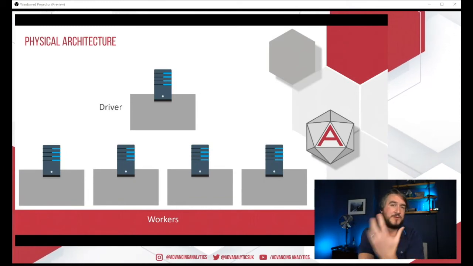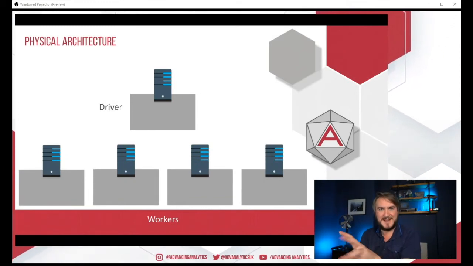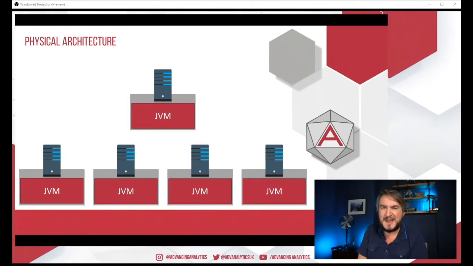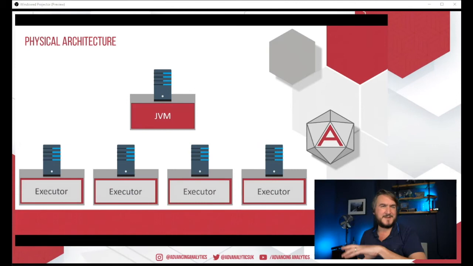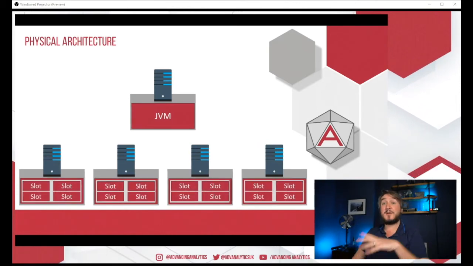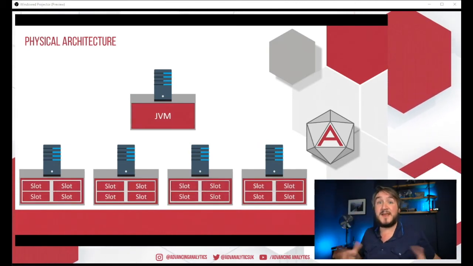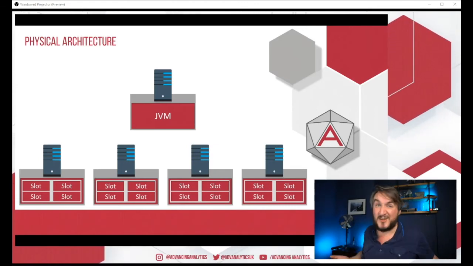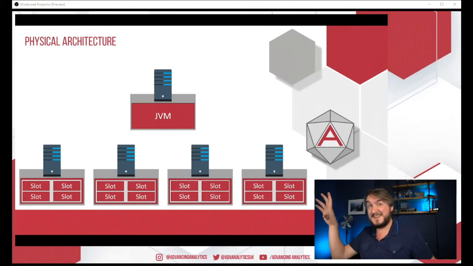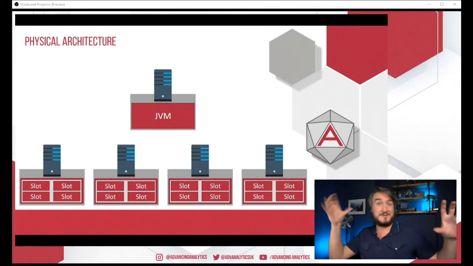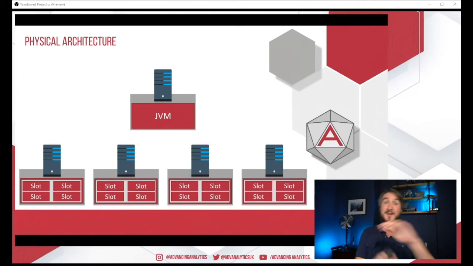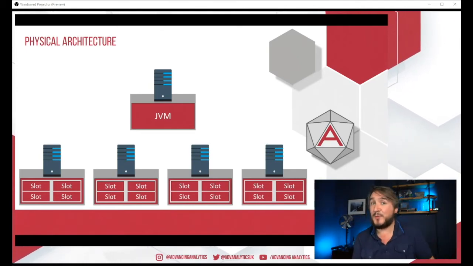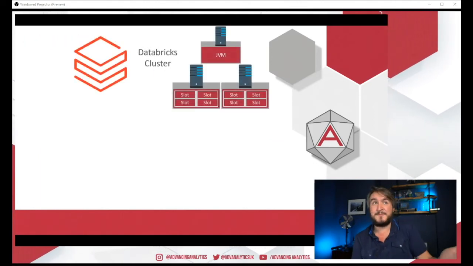We talked a little bit about how that cluster looks and how things fit together. So we talked about having a Java virtual machine, this JVM. Inside there, we have a thing called executors, we have slots. There's a whole component architecture as to how it takes work and passes it across. Essentially, a slot is a CPU. So I've got a chunk of data, I've got a CPU. One CPU can process one chunk of data at a time. So the more workers I have and the more CPUs each worker has, the more work I can do in parallel. It scales out. And that's how Databricks works.